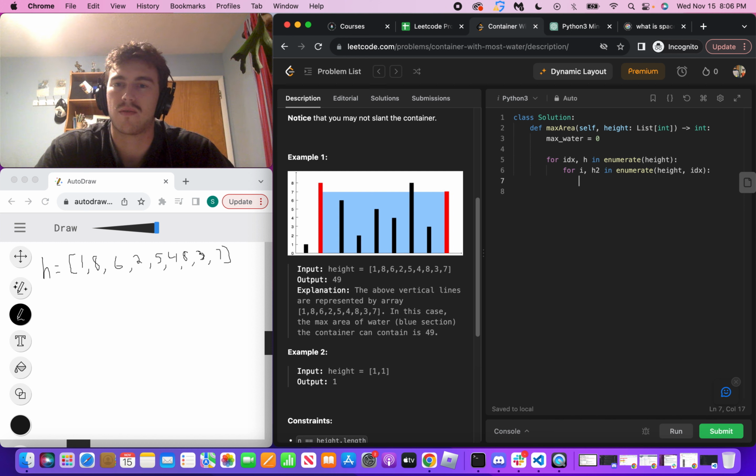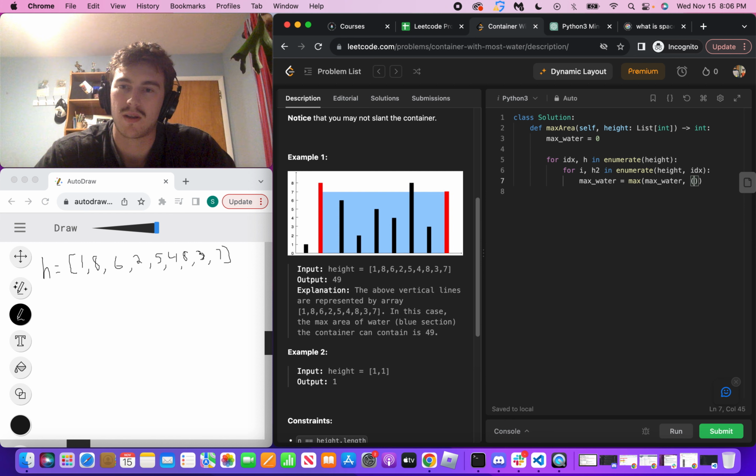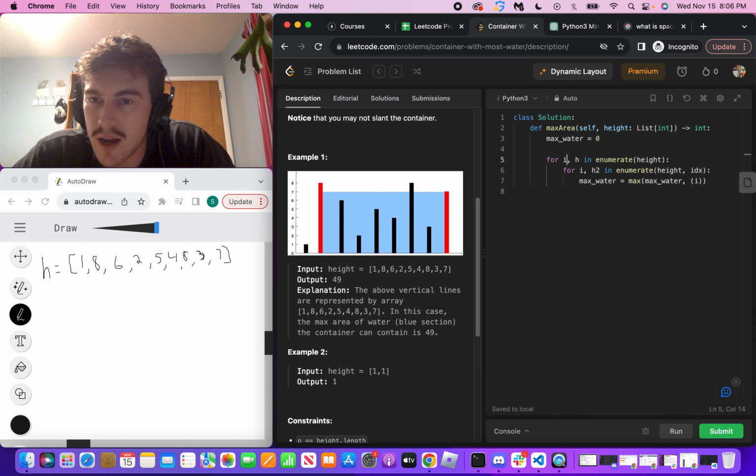And then we have max water. The math part is going to be like, let's call this i, like that. We'll keep it more consistent, i2.